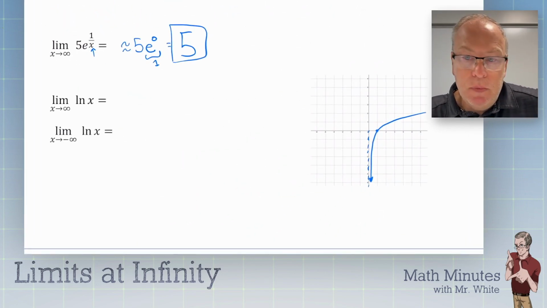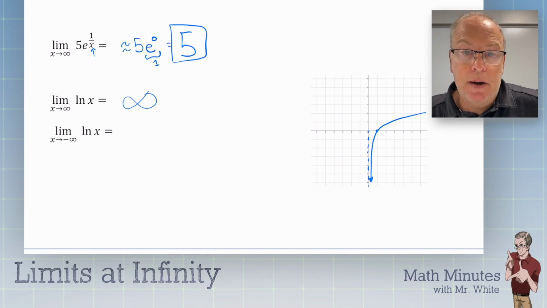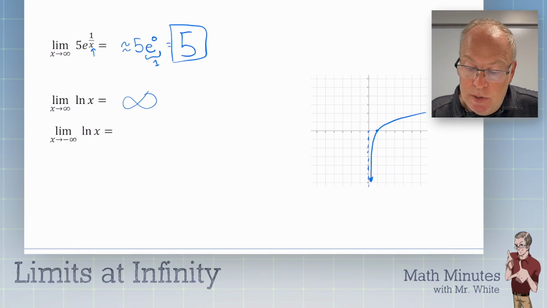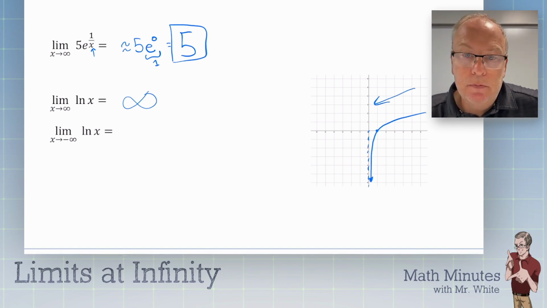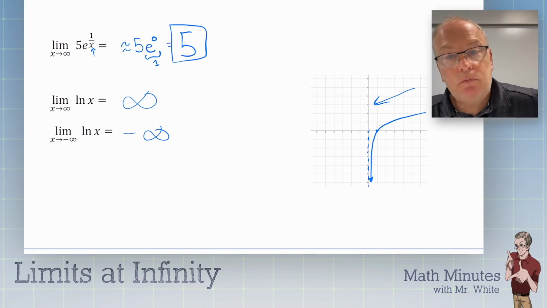All right, so what would the values be here? As we travel to the right, what did I just say? It's going up and up. So believe it or not, this is infinity. It's going to take a long time to get to a bazillion, but it'll get there. And what about negative infinity? Well, as we travel to the left, we are approaching negative infinity.